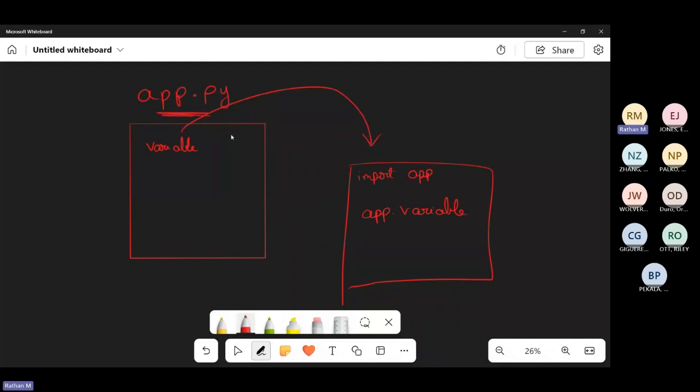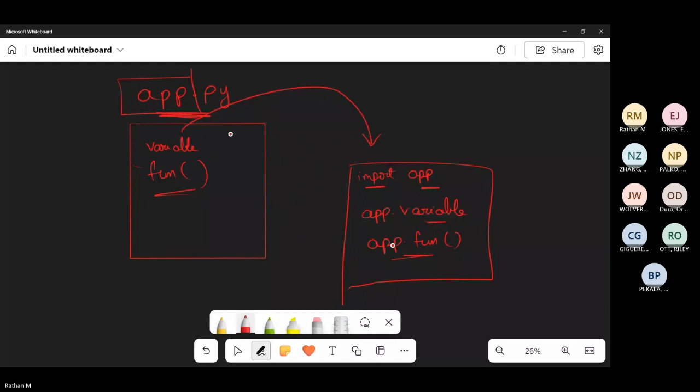When you create your own module or your own file, you can import it in another module or file by just writing import followed by that Python file name. And within that Python file, any variable you want, you can access, or if it's a function, you can access it with app.fun as well. This is how we can access any of these.